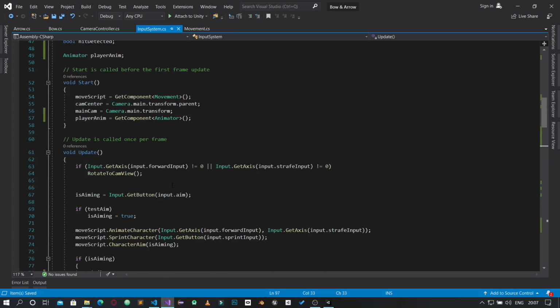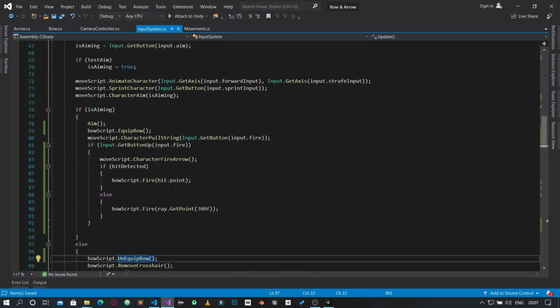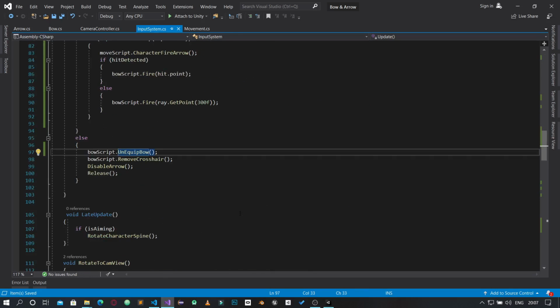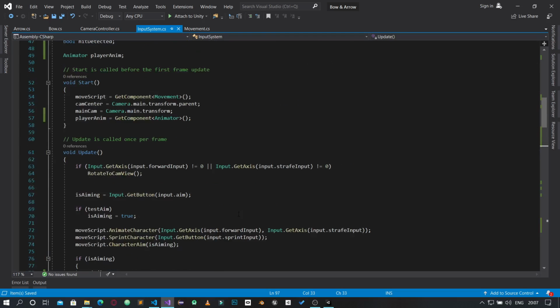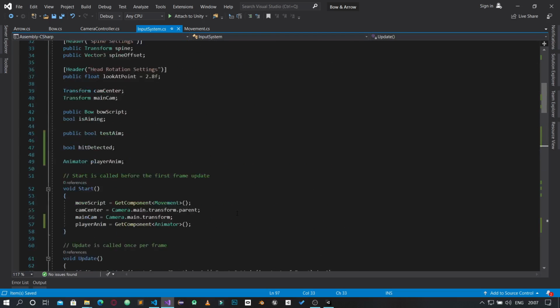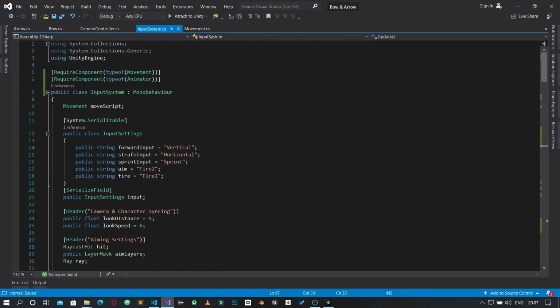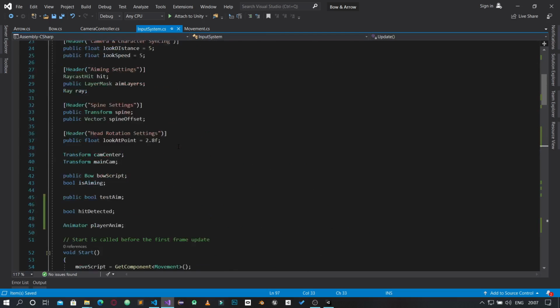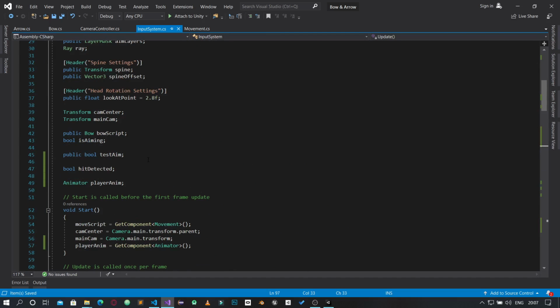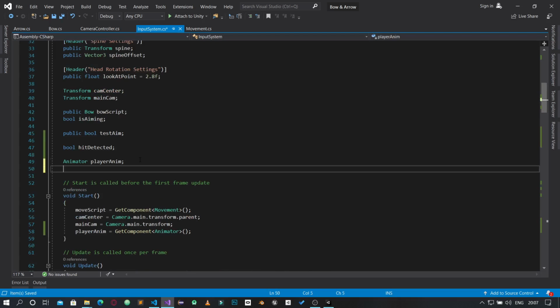We can use root motion to apply gravity with an animation, but we are going to do it a simple way inside the script. So we need to get reference to our character controller component. So we are going to create a character controller.